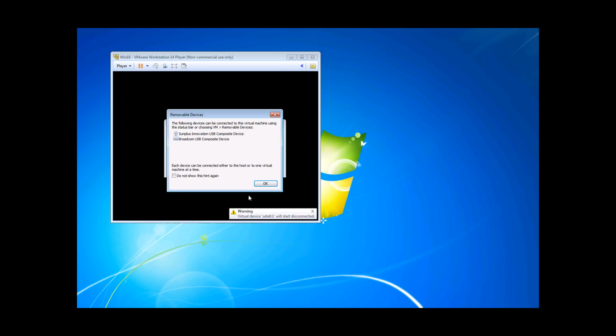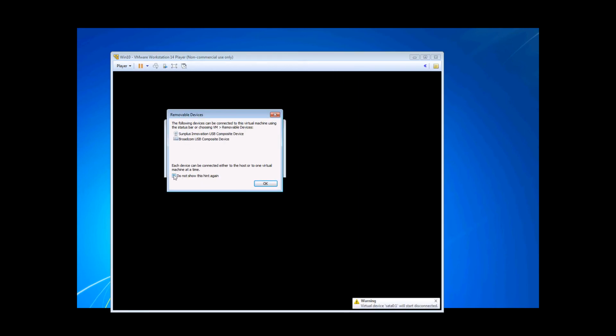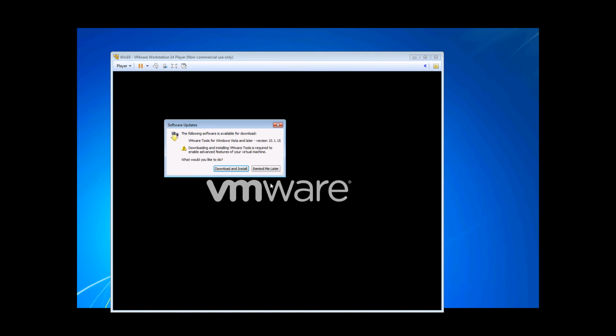This is the USB connection to our virtual machine. Doesn't matter right now. And there is something called VMware Tools, which, when you start working with VMware products or any virtualization software, as I talked about in the virtualization concept, is a tiny software that you should install inside your virtual machines, inside your guest machines, in order to communicate better between host and guests.